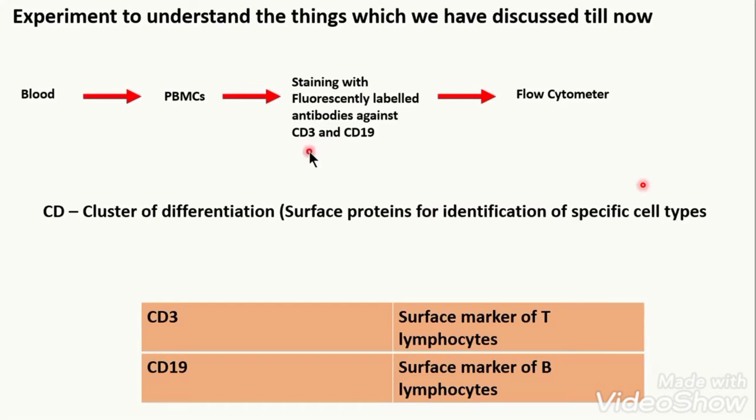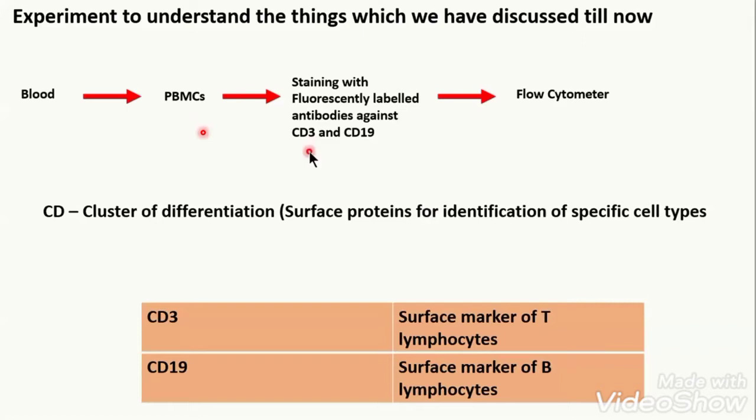How? So after injection, you have taken out the blood, and from blood, by using a specific centrifugation technique, which is called Ficoll density centrifugation, you have isolated the PBMC. PBMCs are peripheral blood mononuclear cells. Or you can say that you have removed the RBCs, which are not having the nucleus, and you are utilizing the PBMCs, the cells which are having the nucleus. Now, I want to analyze the percentage of T cells and B cells in these PBMCs.